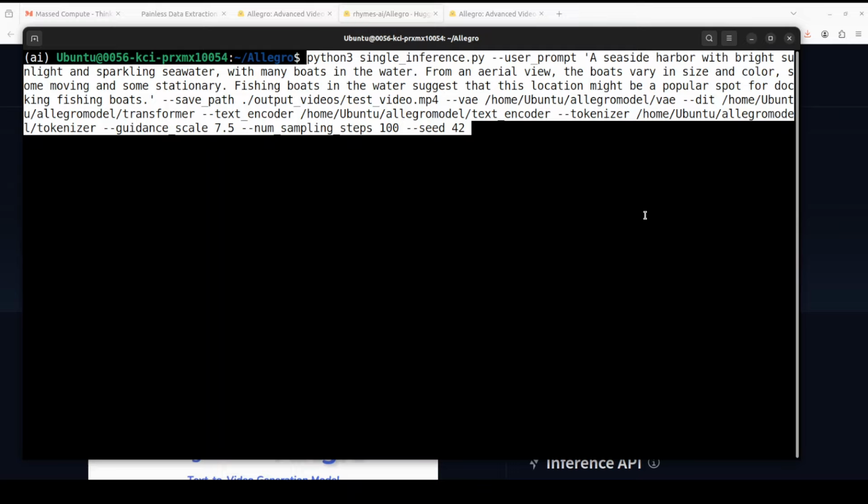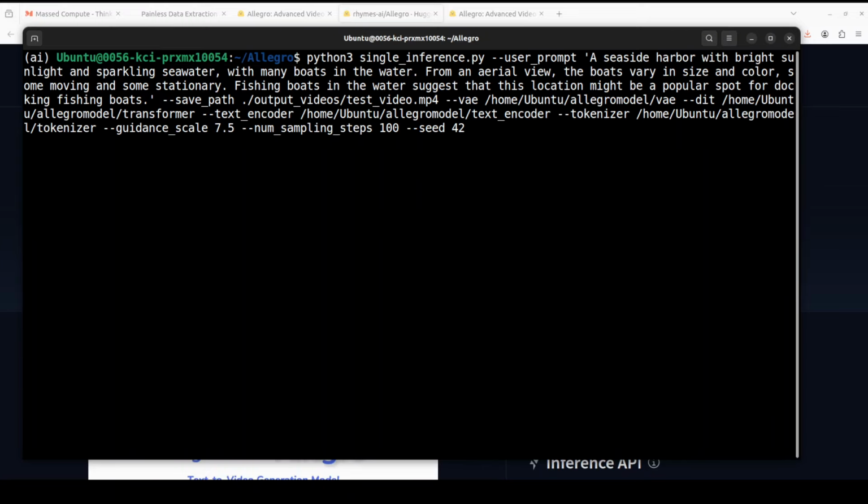Also the tokenizer itself is there, and then we are specifying our CFG or guidance scale, which specifies the prompt adherence. The higher the value, the more the model will follow our prompt; the lower the value, the more creative it will be. And then these are the number of steps it is going to do, 100, in order to generate the video. And seed is just a random value to generate the noise, which the diffusion transformer is going to use to create the image. So let me run it.